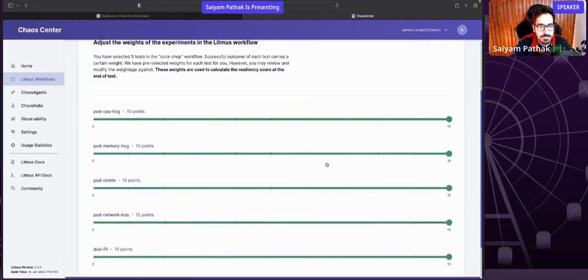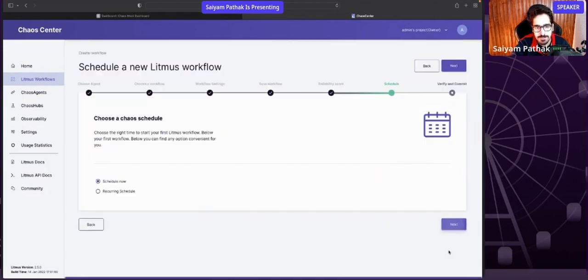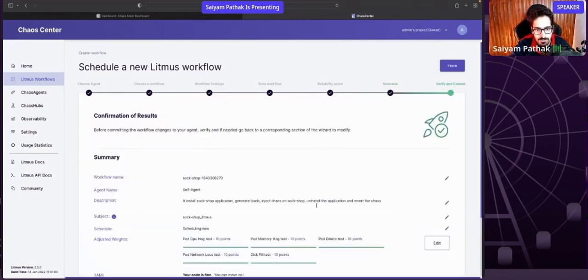This is the weightage of the experiments, per experiment that you want to do, like CPU, memory, delete the pods related to that. And then you have the schedule. You want a recurring schedule, like I was saying about the continuous portion of it, we need to run it continuously. It cannot be run just once. So whether you want to run continuously, or schedule now, we say schedule now, verify and commit.